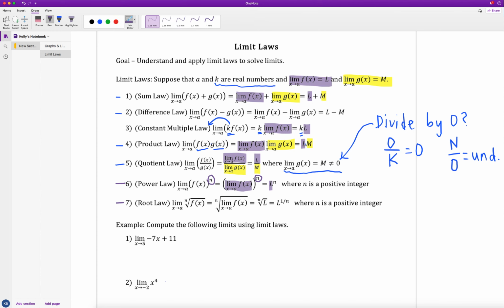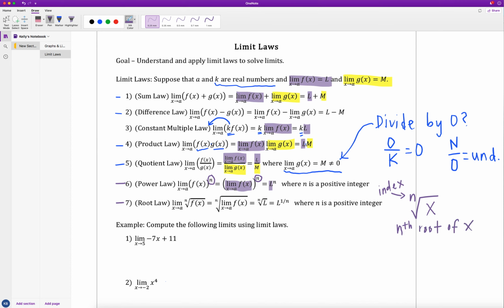And of course, technically this works if n is equal to 1, but it's kind of silly if n is equal to 1. So we would probably assume that n is greater than or equal to 2, just so we get something exciting here. Now the root law follows suit, and instead of doing a power, it's doing a root. So this is an nth root of x. As a little refresher, remember if I have the n up here, we call that the index, the index of my radical. This would be pronounced the nth root of x.